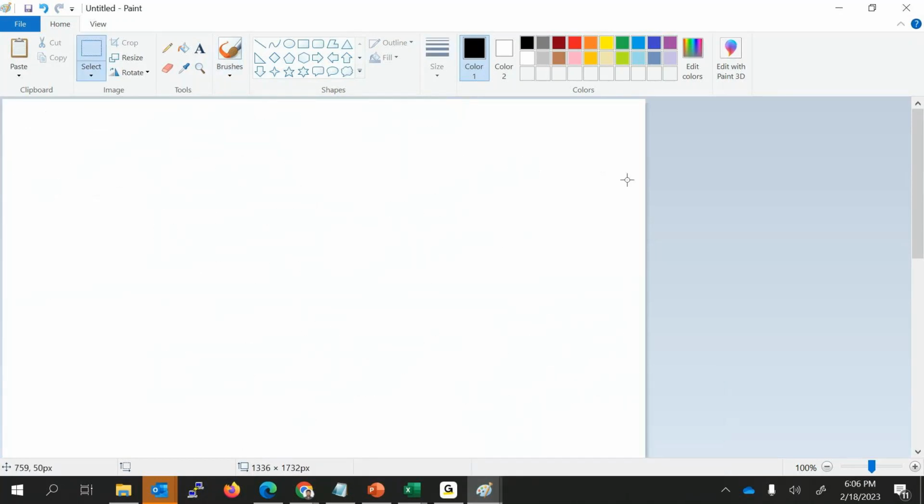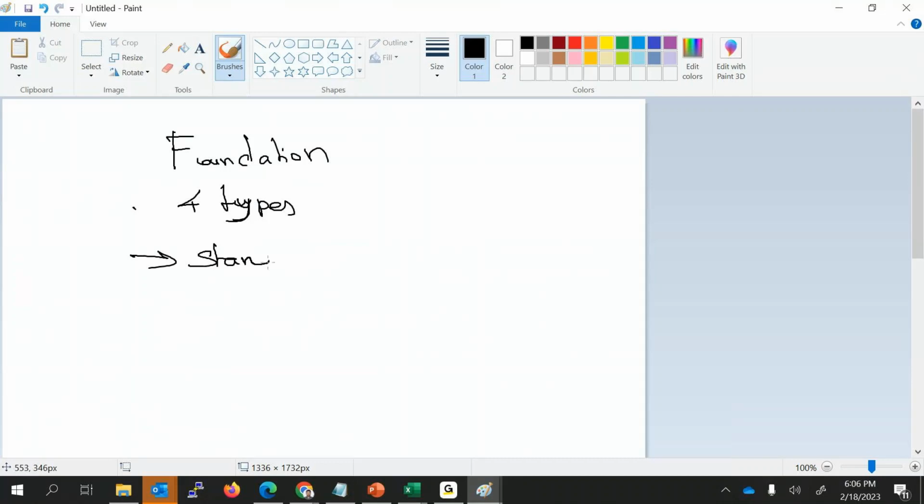So overall, we have four types of Foundation. One is standalone. Second is CVM Foundation.